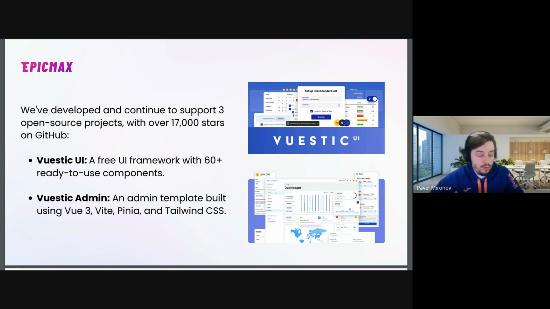For those of you joining us for the first time today, I'm Pavel, developer from Epicmax, a team of developers deeply passionate about Vue.js. We are the creators of Vue.stick UI framework, and we are always striving to contribute to the Vue ecosystem to empower developers like you. So we started Vue.jsTalks, just as a reminder, with a simple goal to share knowledge, connect with like-minded people, and create a space where collaboration and innovation can flourish. It's been incredible to see how this initiative has grown over the past 2 meetups we already had, and we are thrilled to continue the journey with all of you today.